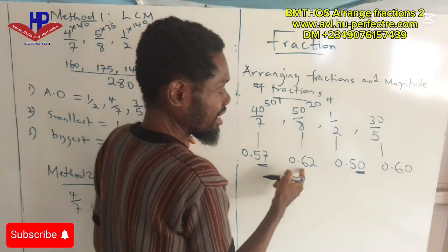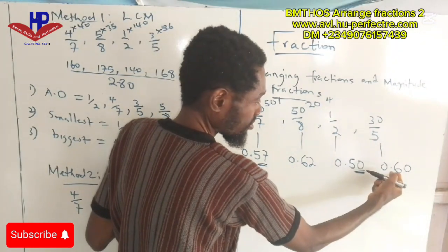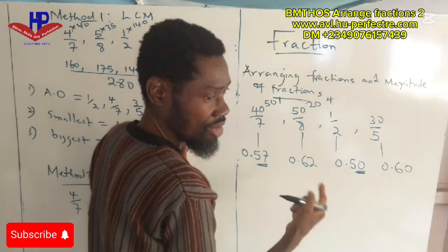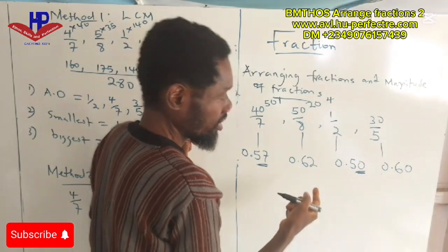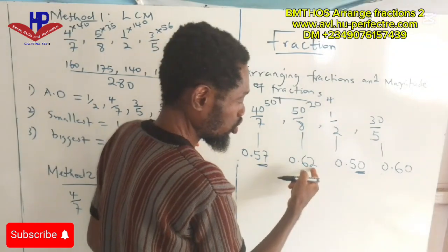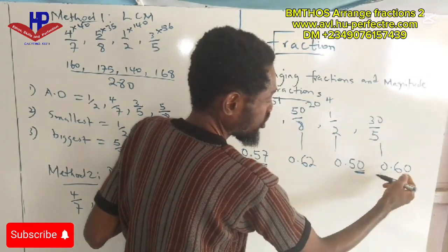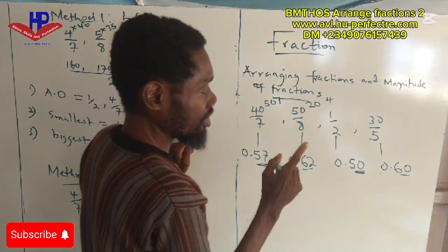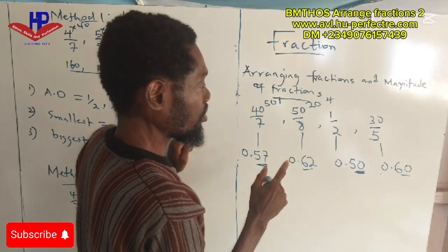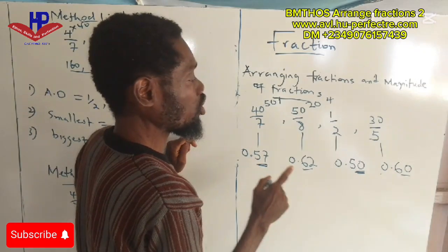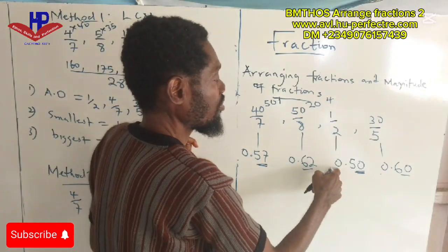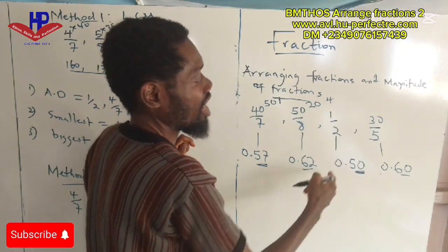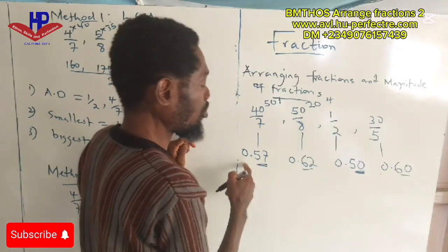But if you look at it, in their first decimals, they are the same, 0.6 and 0.6. So I will compare them using their second decimals. In the second decimal, here is 2 and here is 0. So this number is smaller and this is bigger. So now we have it done. By comparison, we'll start with 0.5 before we go to 0.6. In the 0.5, we have two numbers: 0.50 and 0.57.